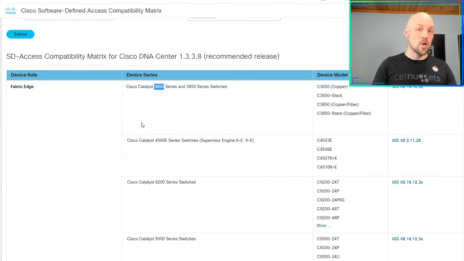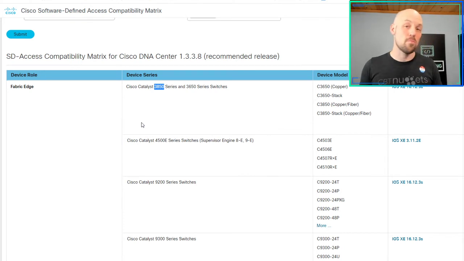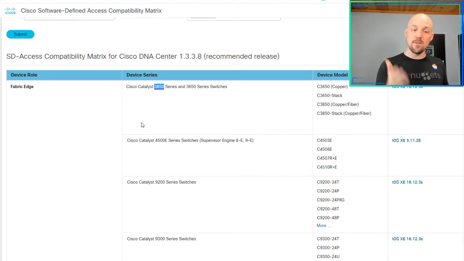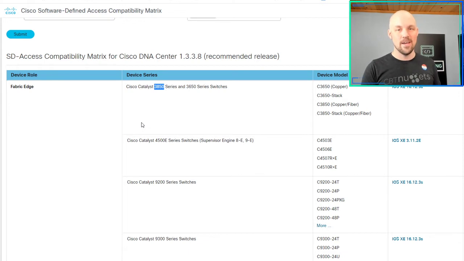Yes, they could have just coded it into IOS XE and made it so that they could form software tunnels using the CPU, but can you imagine every packet going through the CPU? That wouldn't have flown. For the 3850 and 3650 to truly support VXLAN, they needed to do it in hardware. If not for the UADP, the only way they would have been able to do it is to release an updated version with a new chip, or, not that they would ever do it, recall all the 3850s and swap out the chipset to have actual hardware in there that can support VXLANs.